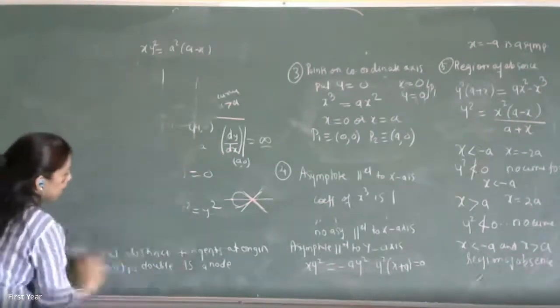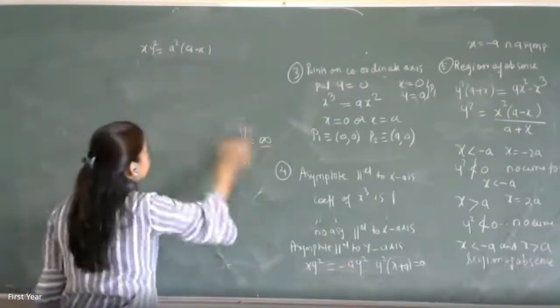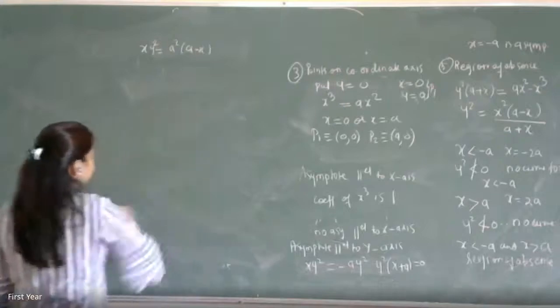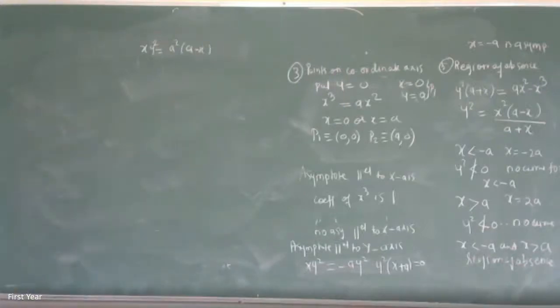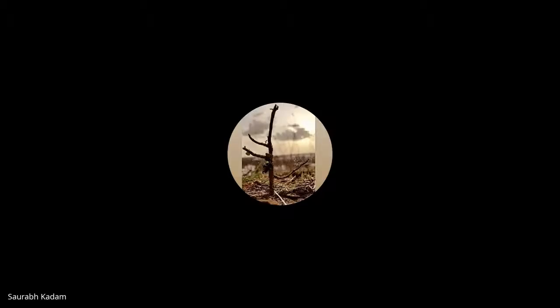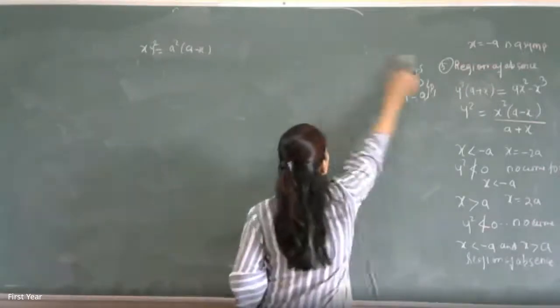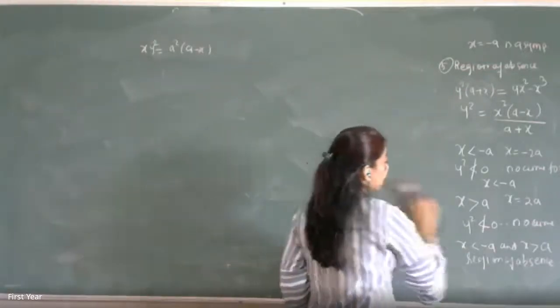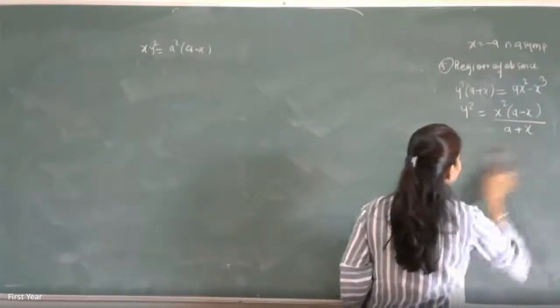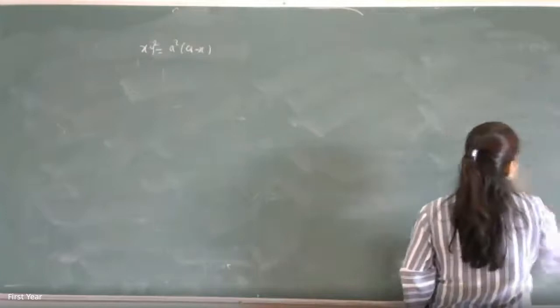Consider all the same points. First symmetry, then whether the origin lies on it or not. Can you say about the origin directly, immediately? No, the origin does not lie on it. Correct. Origin is not there on the curve because there is an absolute constant a; you keep that constant alone. That's why the origin is not there.